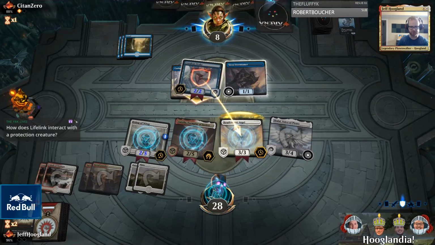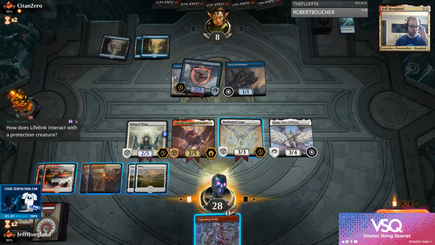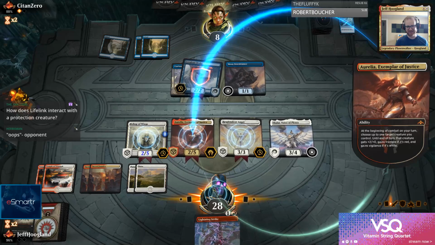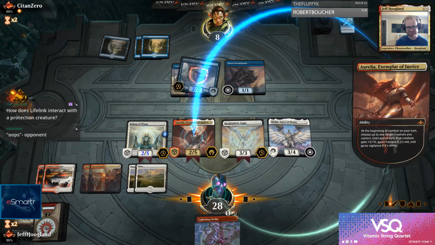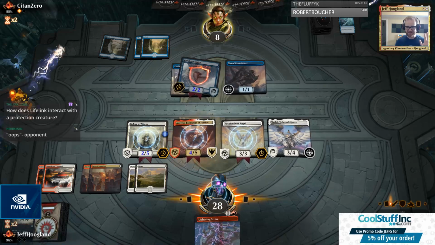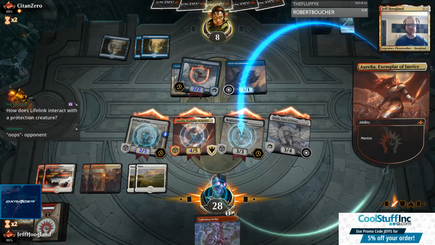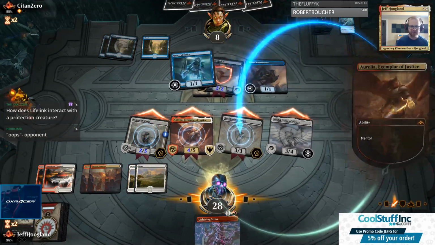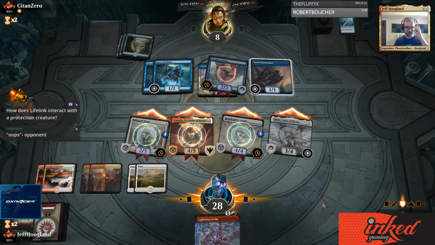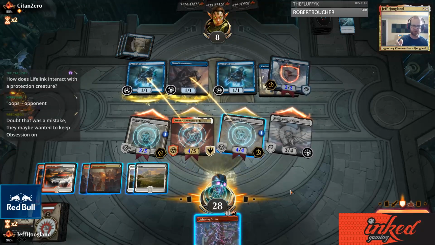How does lifelink interact with protection? So protection prevents damage from being dealt, so you don't lifelink. Now the confusing part, and this is why protection is a garbage mechanic, is that if you have a lifelink trample creature and you attack and they block with protection, you gain life equal to the damage you trample over, because you are only obligated to assign points of damage to a protection creature that are equal to its toughness. So even though the protection creature's not dying, you only have to assign what would be lethal.